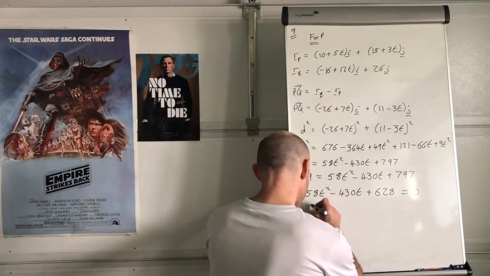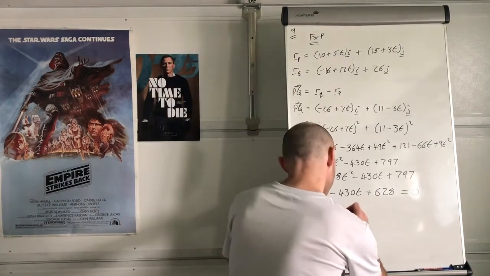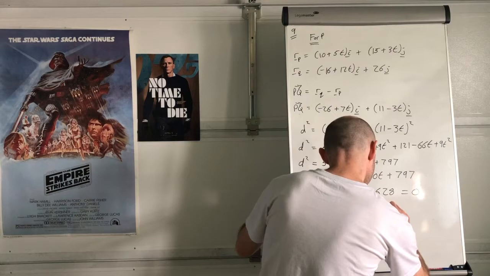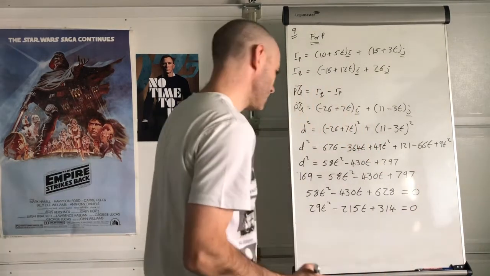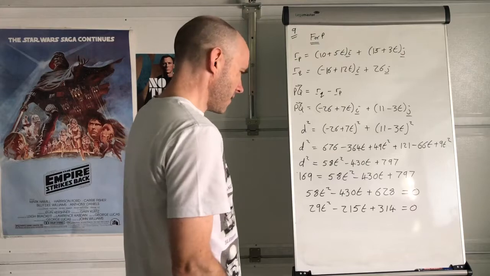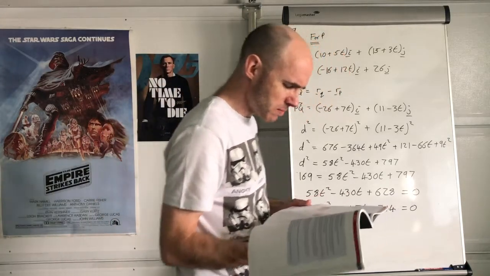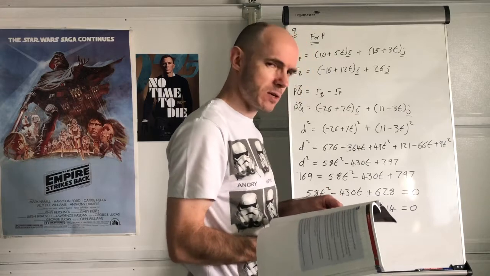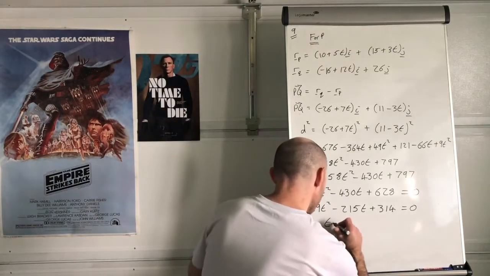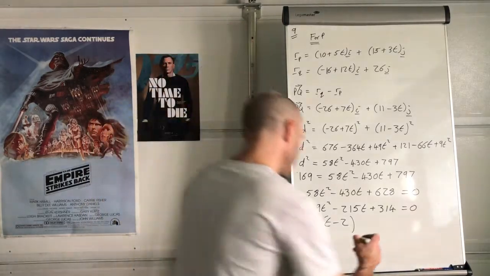Before we go ahead and solve it, let's just divide everything by 2. I know it won't divide further because 29 is a prime number, unless, of course, these are multiples of 29, but I doubt it. Yeah, that's not a multiple of 29, is it? 290 plus 29? No, that's not. So I'm not going to divide that anymore. But just read the question again. It says, given that when t equals 2, the lights on Q move into sight of the observer. So what that's telling us is that when t equals 2, the distance is 13. It's telling us one of the solutions to this, which is making it easier for us. It's telling us that one of the factors is that, which is quite nice of them really, isn't it? Which means it's helpful for us to factorise.